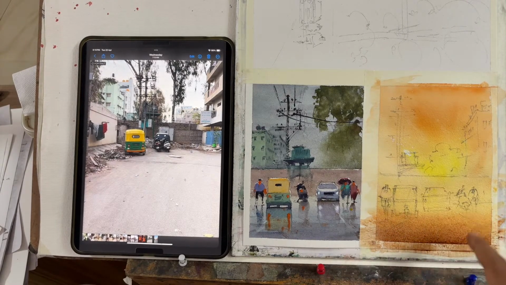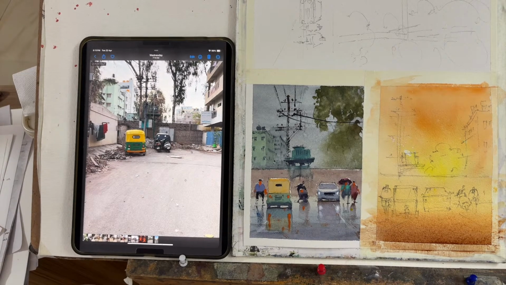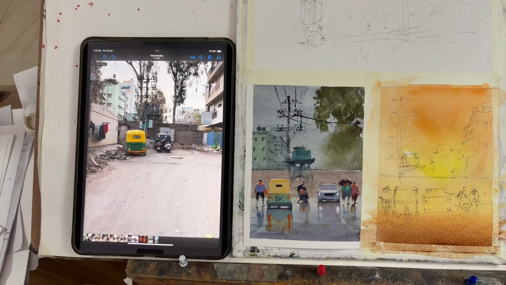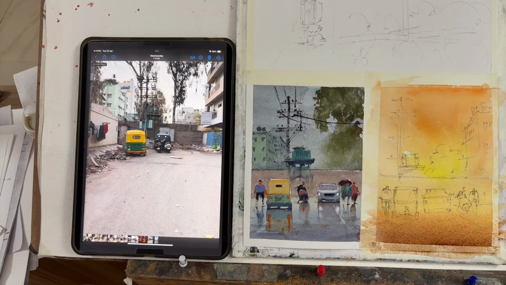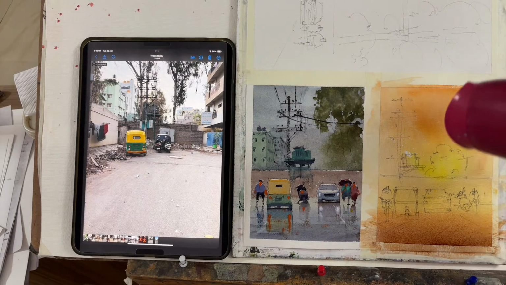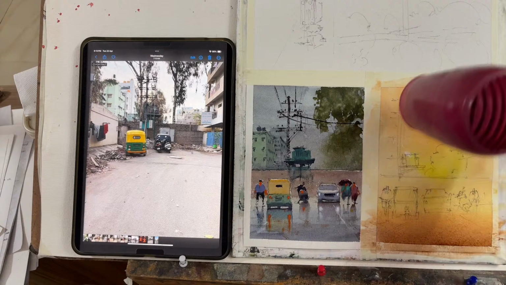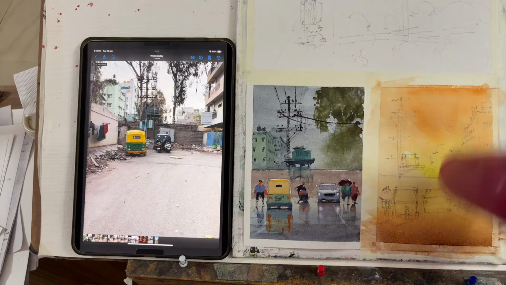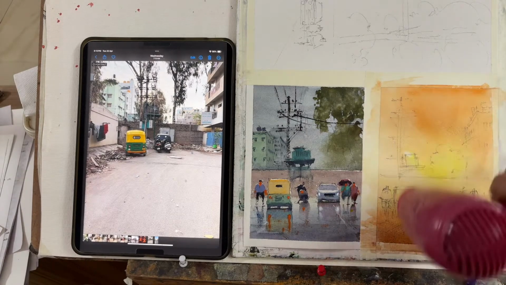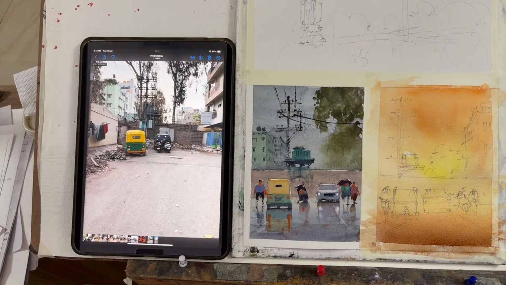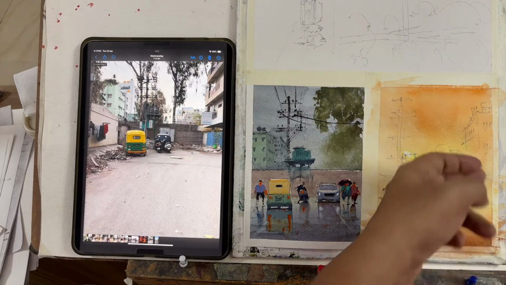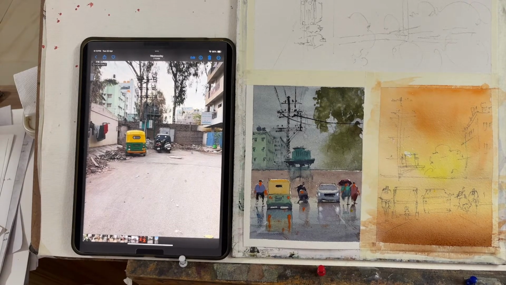To save time, I will probably use my hair dryer to make it dry quickly. Making it faster.